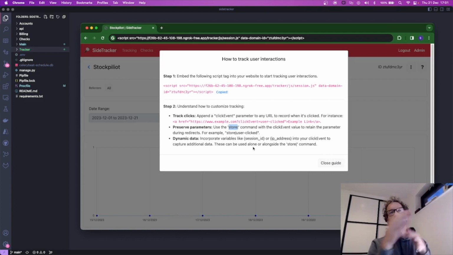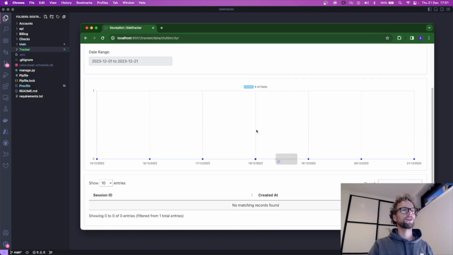Often they have a cross-domain to the sign-up or to the login flow, and you want to track things. But I know there's something useful here, but I just keep on building for now. But I know it's useful. So let's see. Close guide, and then we can start.